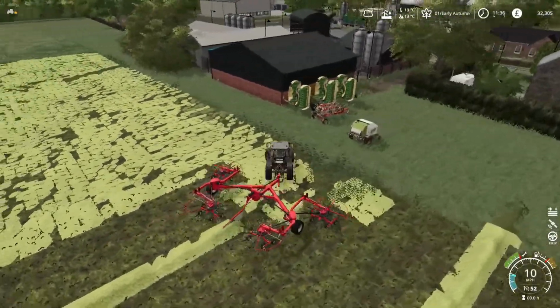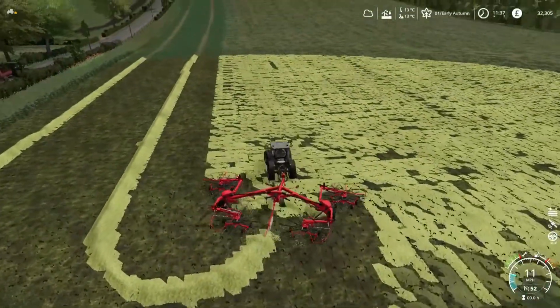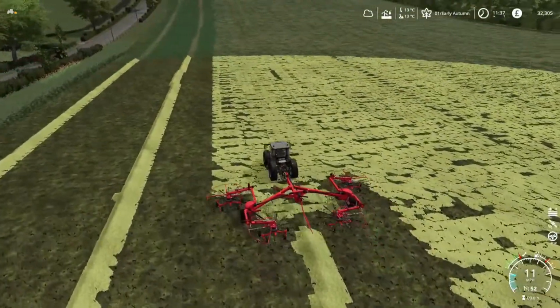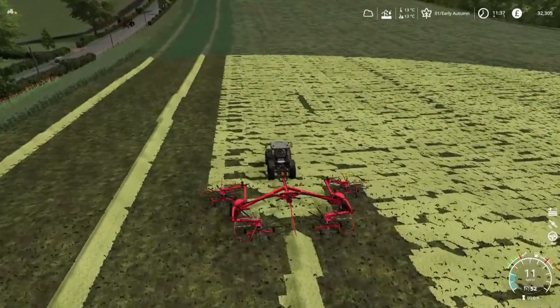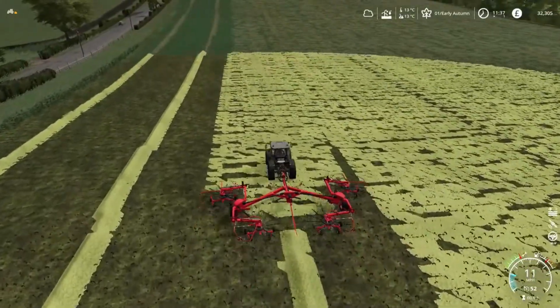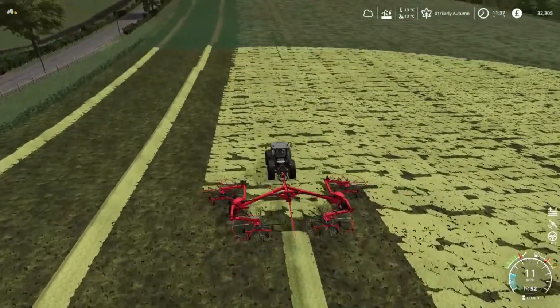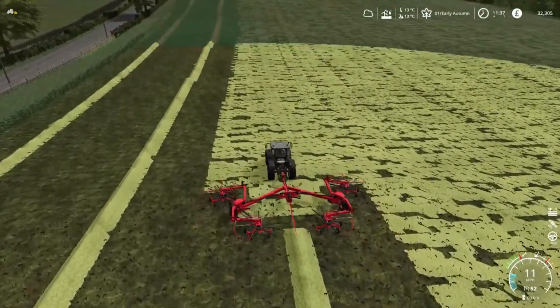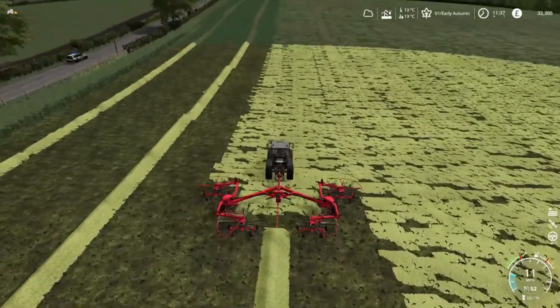Spin round. Go back up. There we go. And we can do a headland at the end. Another police car we can hear. There he is.